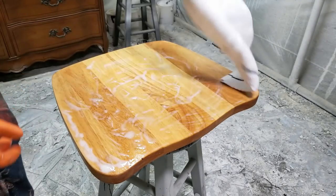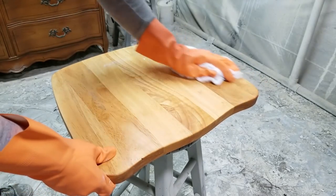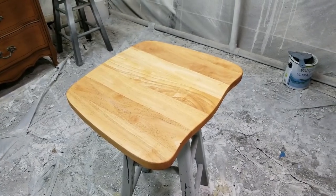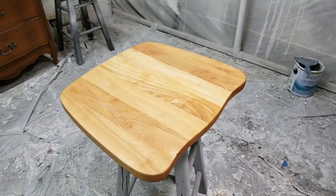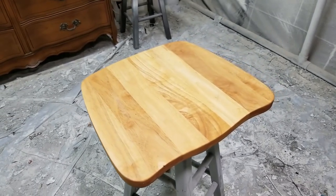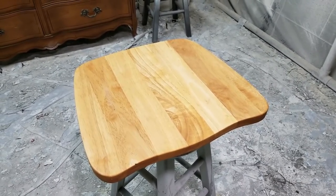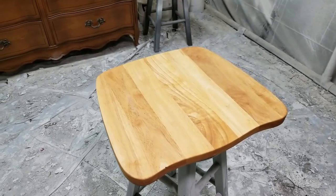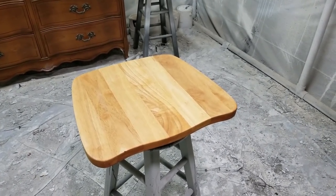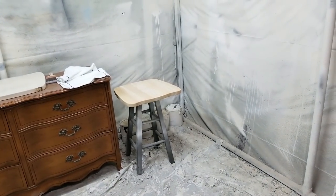After it's all scrubbed off, just use a clean towel to clean all the mineral spirits off. So at this point, this chair is done as far as the stripping goes. It just needs to dry out. Depending on the temperature, it can be anywhere from like 2 to 4 hours. If you turn a fan on it, of course, it would help. You can do it in as little as 1 hour if you can set it in the sun on a nice warm day. But you can see the difference in the wet one and the dry one over there.